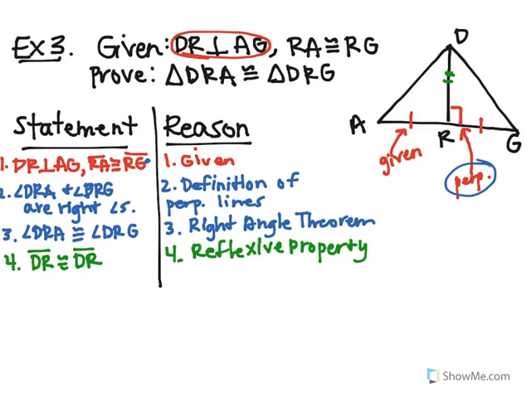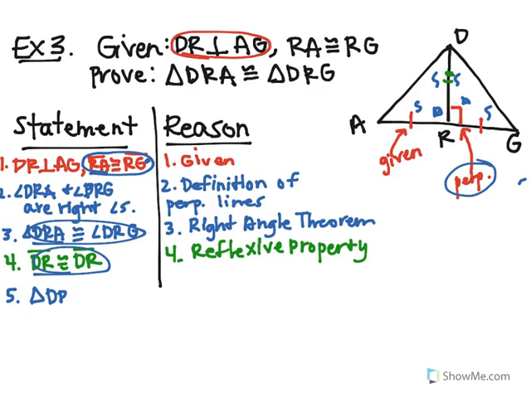Now that I have everything that I need, I've got a side here, I've got angles here, I've got another set of sides here. I can just look to see how those are congruent. So if I look back at my picture, I've got side, angle, side, and side, angle, side. So I have everything set up to prove the triangles are congruent. So I can go ahead and write that last step, which is triangle DRA is congruent to triangle DRG, and the reason is side, angle, side.